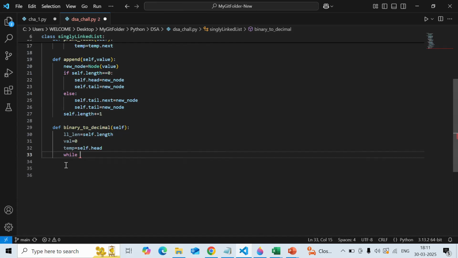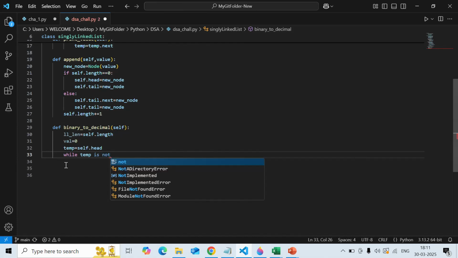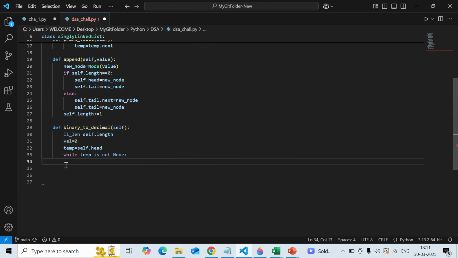For that, we will create a while loop till this temp pointer is not none. Currently the temp pointer is pointing to the first node, so we will calculate its value based on its significant digit.